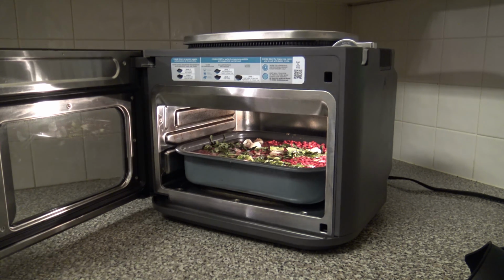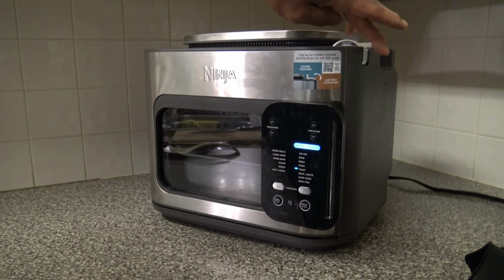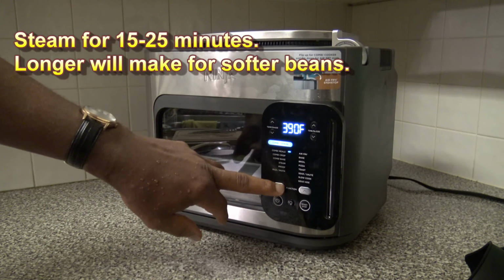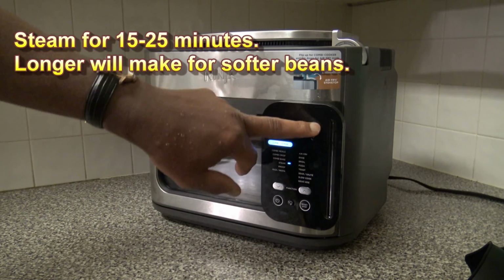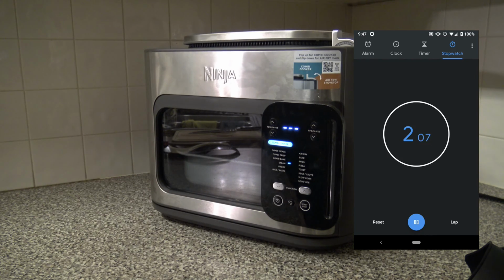So with that, I'm going to close up and turn the Ninja Combi on. I'm going to flip the Combi cooker flap up so that it's on Combi Cooker, and go down to steam. On steam I'm going to up the time to 15 minutes. So 15 minutes, hit start. I'm going to let things preheat, and then it'll start counting down cooking, but we'll see how long that preheat takes.